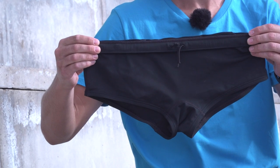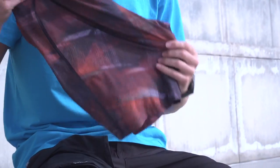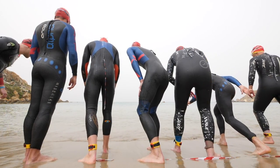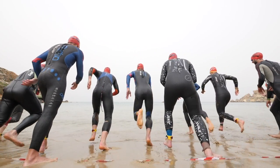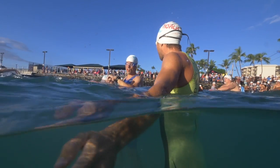If we're doing a race in a pool, for men a pair of swimming trunks is perfectly okay, and of course for women, a swimming costume. If you wanted to do a race wearing board shorts, nobody's going to tell you that you can't. But we have to remember that if it's an open water triathlon, then anything you're wearing in the water is underneath that wetsuit anyway — unless you're lucky enough to live somewhere where the water is too warm for a wetsuit.